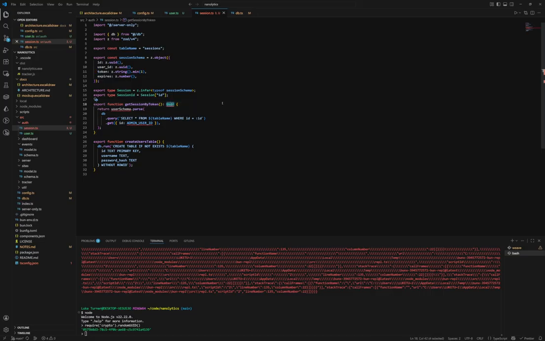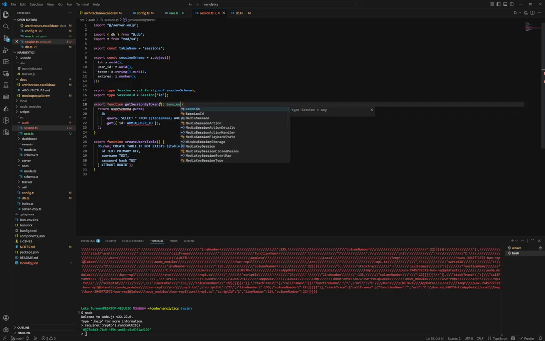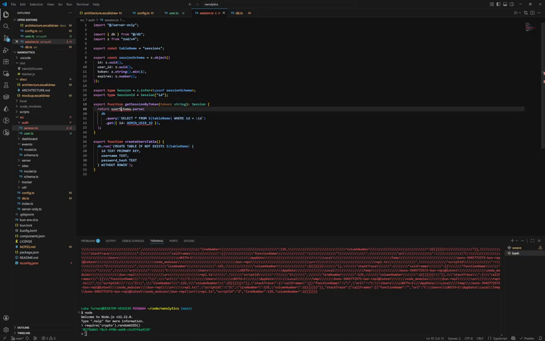This will be session, and this is going to accept token. And we're just going to do session schema.parse where token equals token. And that'll be token.